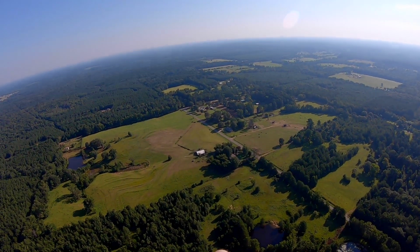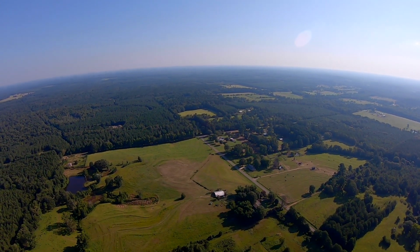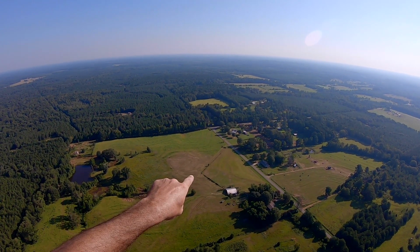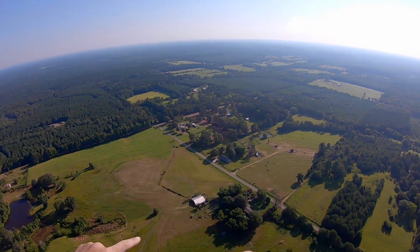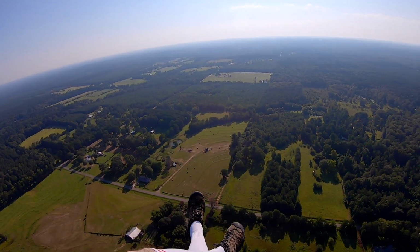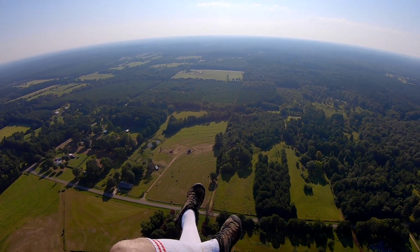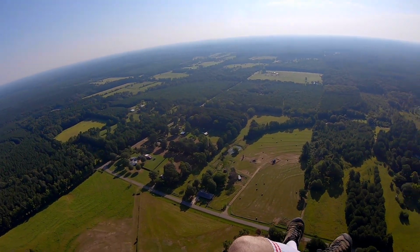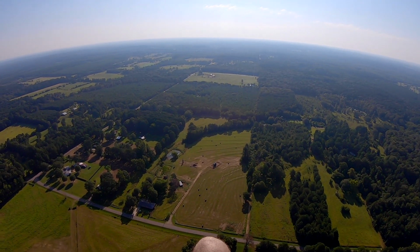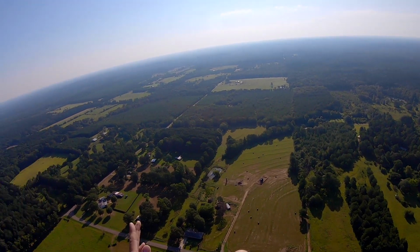So now I'm fully committed to this field. Now there's just like a few little ones on the way to the house. The next field is this little one that's enclosed in the trees. There's no power lines in it. I've got this field made, so I'm going to turn back into the wind. I'm going to use weight shift only to keep my efficiency up. No braking. Braking is a destroyer of flying efficiency. Weight shift only if I can, and I just did. So now I'm going back into the east, so I'm penetrating a little bit, and I'm still aiming this way.